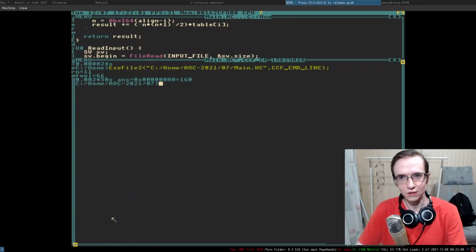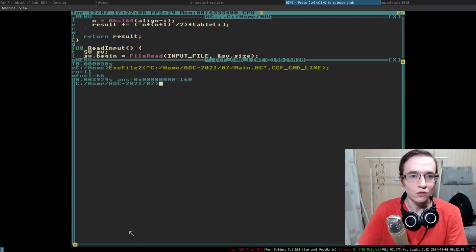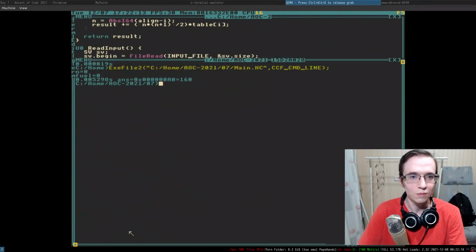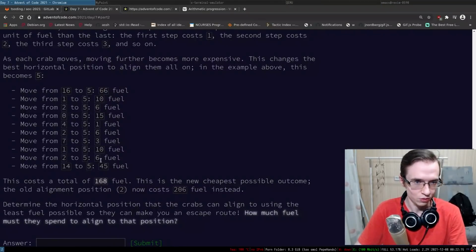Would you look at that? It is in fact 66. But now the question is, what if we swap them around? So that should be correct. It is still 66, but what if it's the same? It is also correct, so I don't see any problems in here, so that's kind of strange.